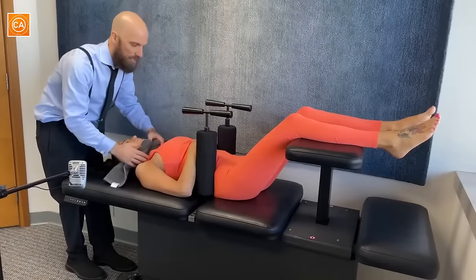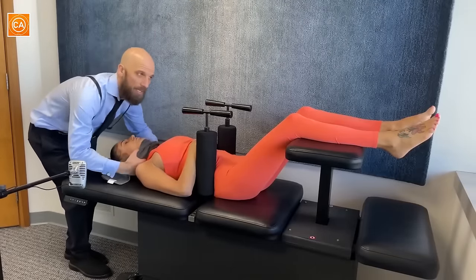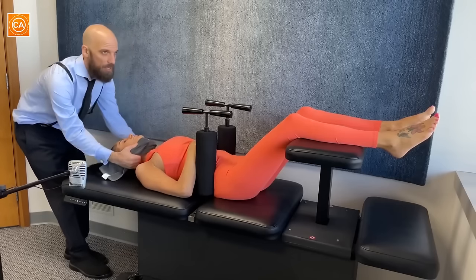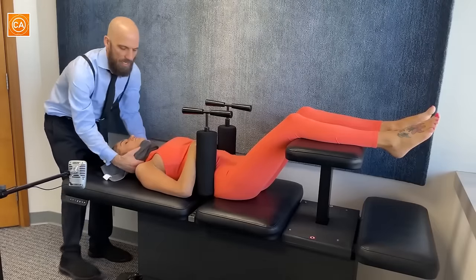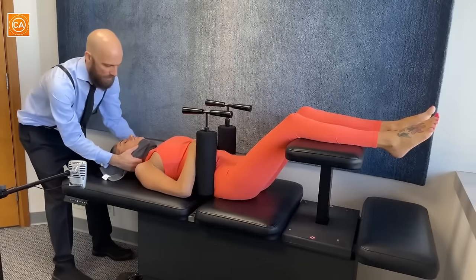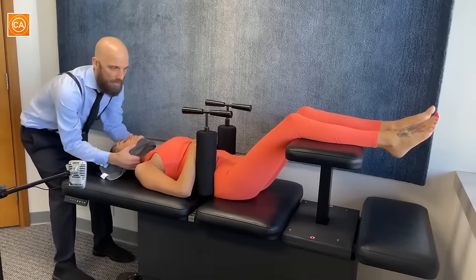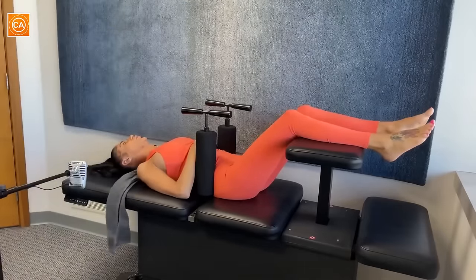Just like the other adjustments, though, I'm going to follow your breath, and as you breathe out, good, hold on, let me get underneath the towel here, good. As you breathe out, we're going to come in this direction like that, and then at the end we pull, okay? Nice and gentle breathing, keep your teeth together, we'll follow this breath out. Here you go, let your shoulders relax, let your head and neck relax. Relax.